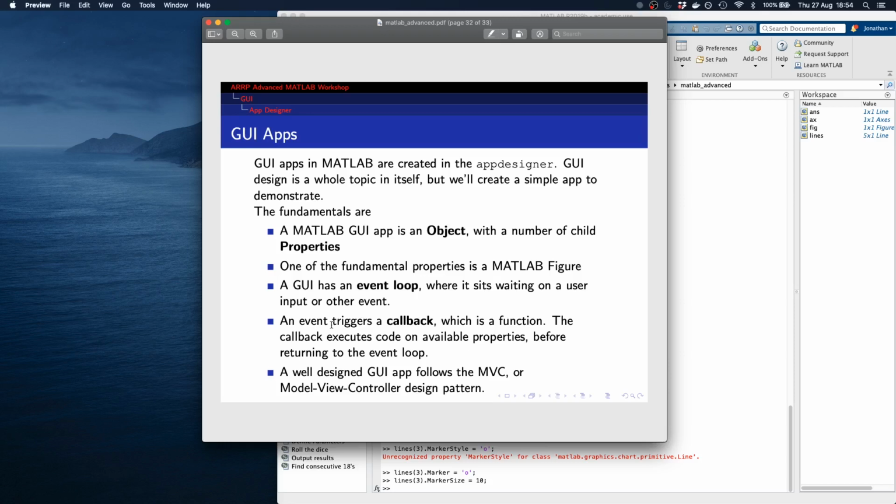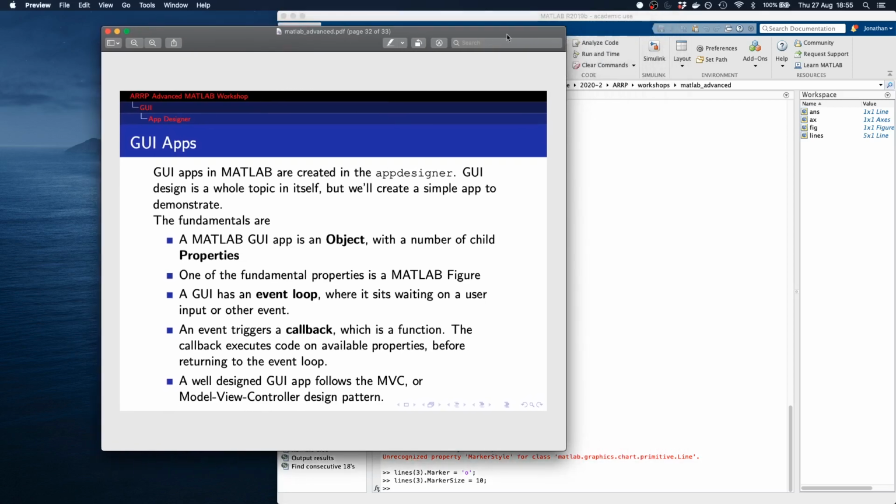So basically most of our number crunching and computation is done inside of some sort of callback, which is triggered by an event. And then a well-designed GUI follows what's called MVC, or Model View Controller Design Pattern. You can look that up if you need to, but it's basically a way to segregate and separate your data from all the other stuff that happens in a GUI.